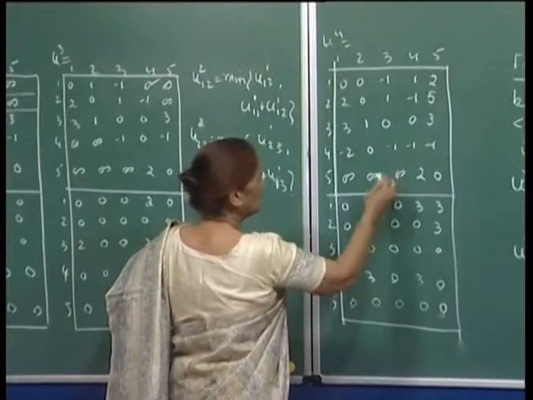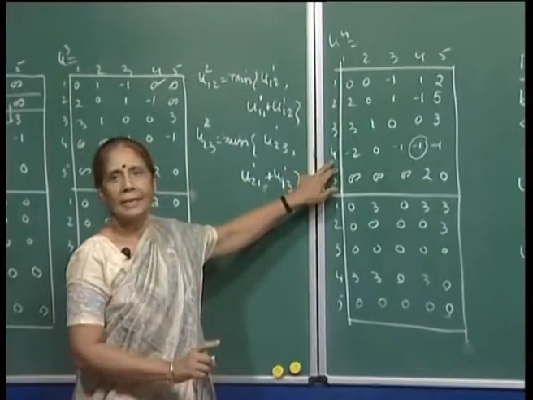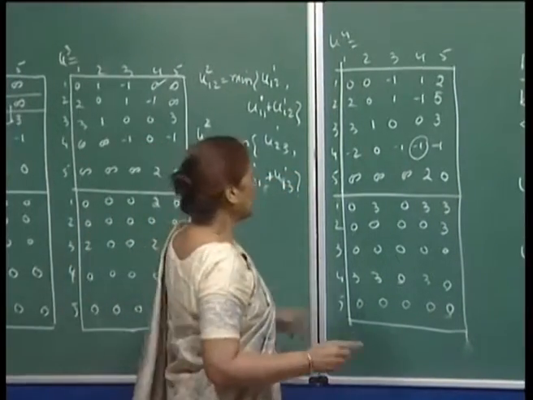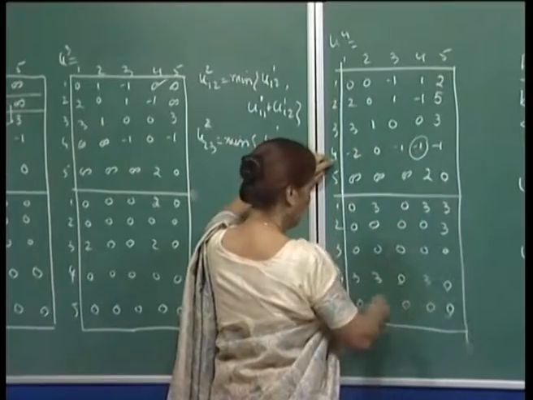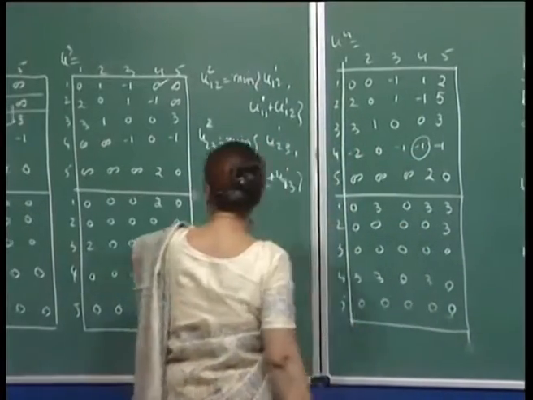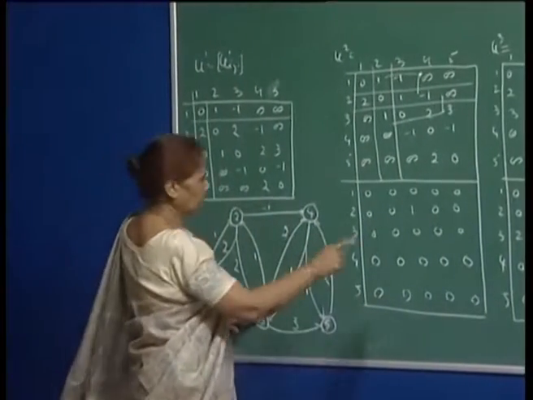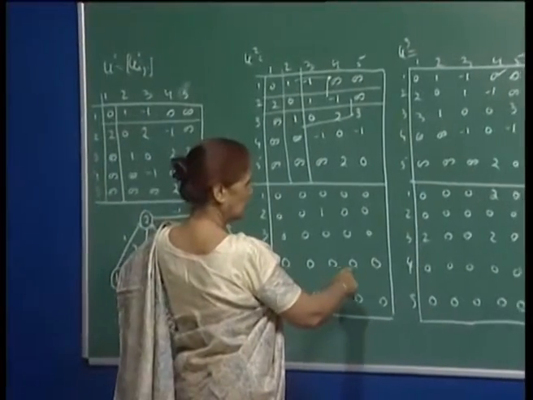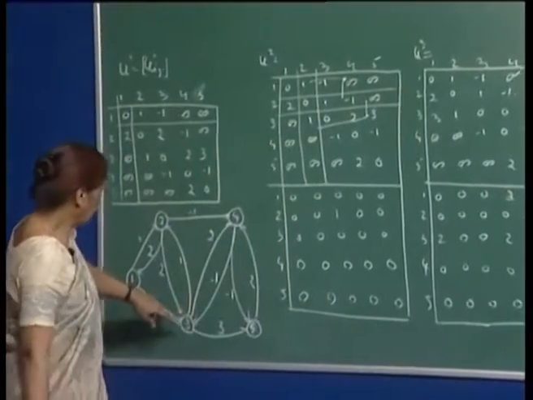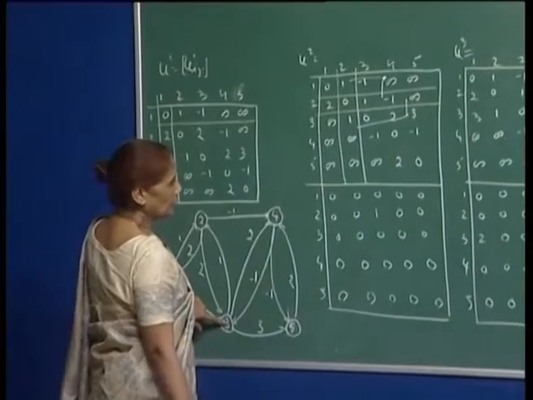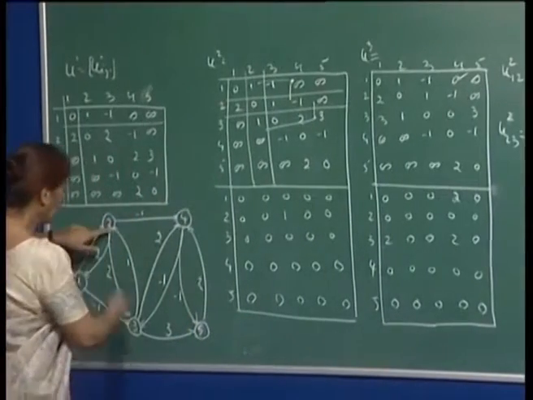But anyway the change takes place because of node 3, and this is what we want to point out, that u 4 4 is negative. That means there is a negative cycle, and you can immediately check the cycle, because this is 4 to 4. The change took place from node 3, right. So, that means you go to 4 3, and then 4 3 you can look at this one here. Okay, there is no change for 4 3. So, your path should be 4 3, and then at 3 the change took place, yes, here the change took place via 2. So, 3 2. So, you have to visit 2 and then you go to 4.